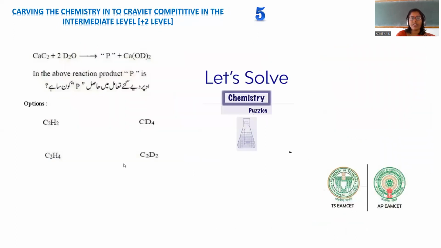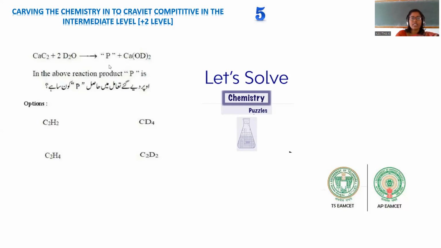Let's move on to question number 5. It is a question on a hydrolysis reaction. We are taking calcium carbide. This is the part of organic chemistry dealing with the synthesis of acetylene, triple bonded compounds. In that chapter we can observe it as a part of organic chemistry, right? Calcium carbide, two carbons are bonded with a triple bond over here. And here it got hydrolyzed by means of deuterated water. D2O is the kind of deuterated water. A hydrogen isotope was taken for the hydrolysis process.